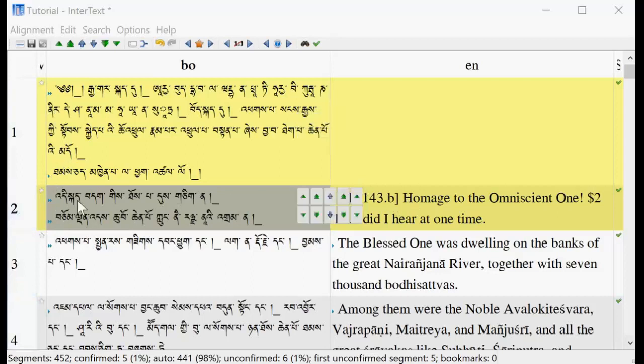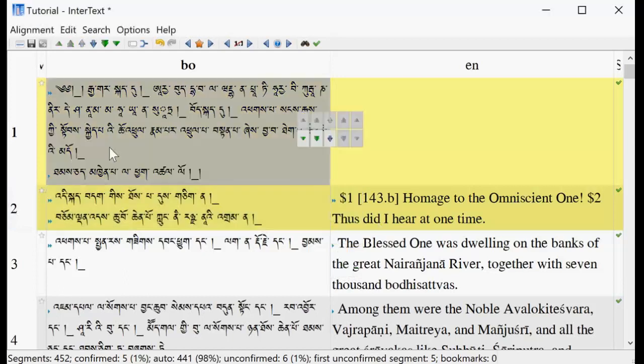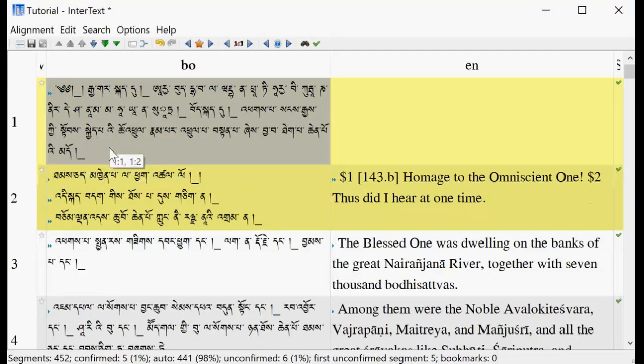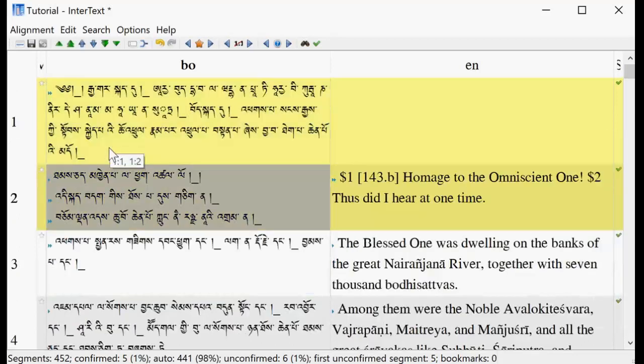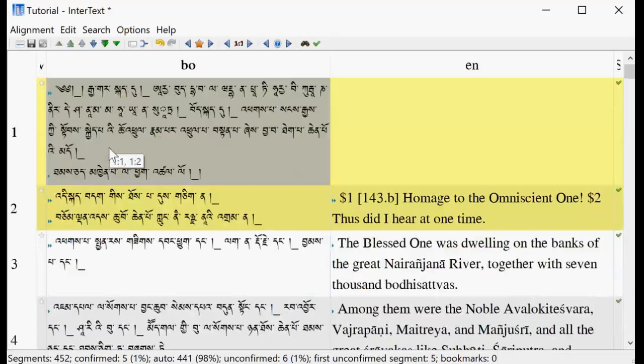But notice within each cell, there are also these double arrows or single arrows. InterText defines a double arrow as the beginning of a paragraph, and a single arrow as a sentence within that paragraph. For our setup, that distinction isn't very important. What's more important for us is defining the final segment, which will be these rows. But just know that you can move these units around within the rows, and you can put multiple units in a single cell.